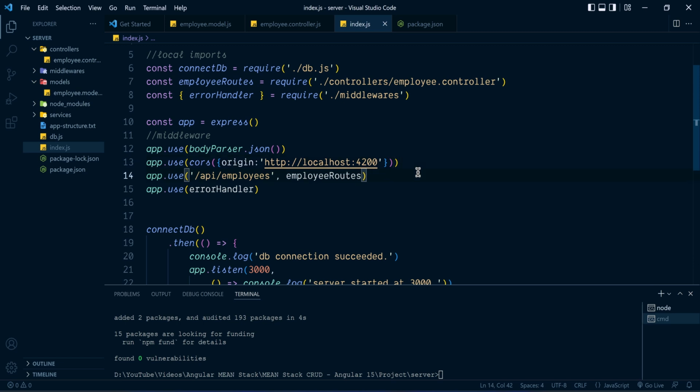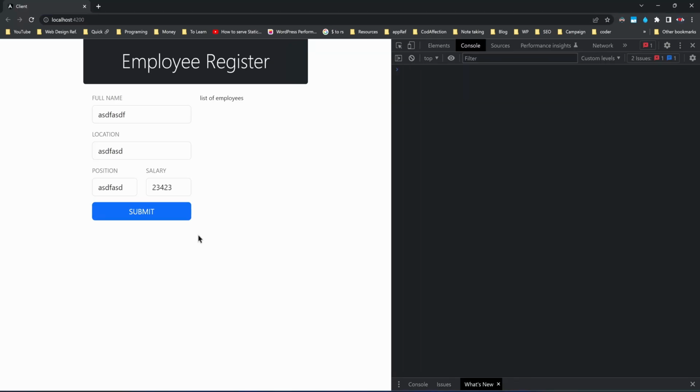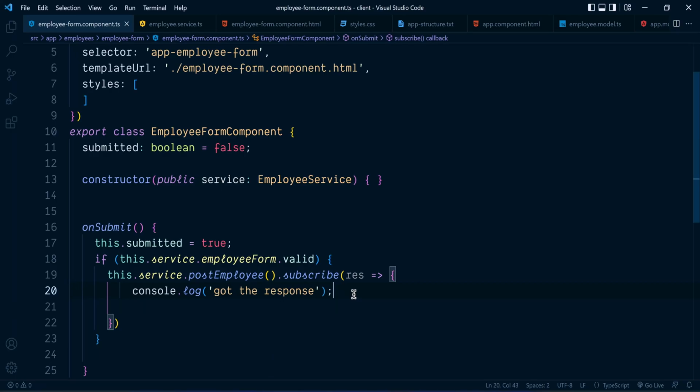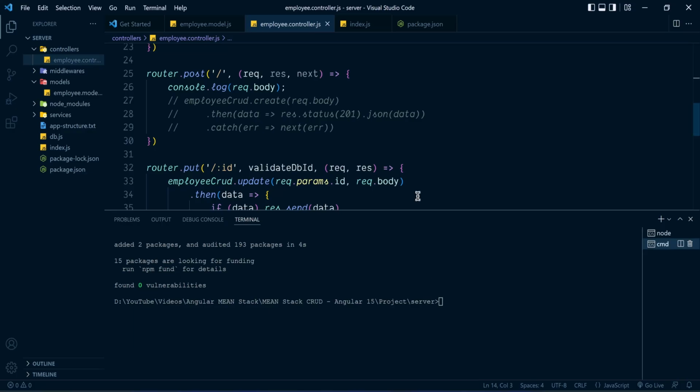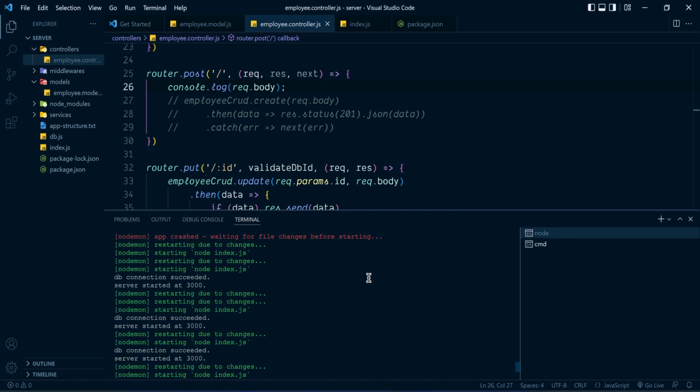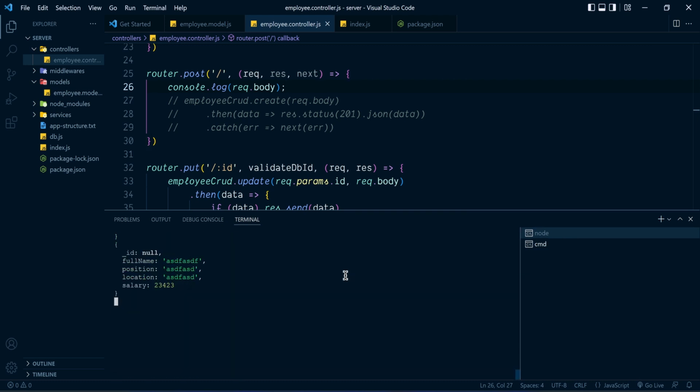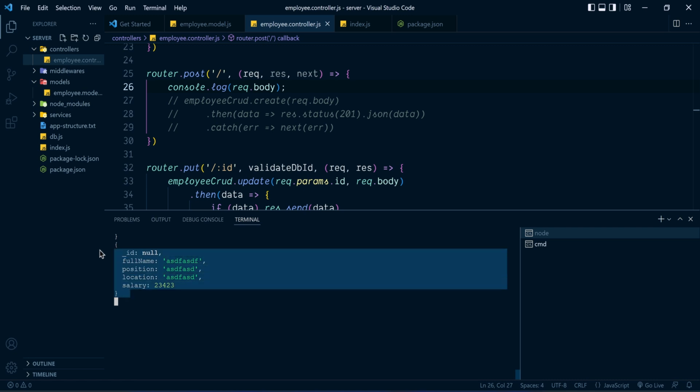Let me save this, back to the app, clear the console, submit the form again. Even though we submitted the form, the log statement is not getting executed, saying this message got the response. It's because inside this Node.js server API, we are not returning anything back to the caller. We are just printing the body that we have sent into the Node.js server API. So it should be seen inside this first terminal here, where we are running this Node.js server API. So here we have the object that we have sent from the form submit event. So the data that we have sent from the Angular frontend is reaching up to this server API here.